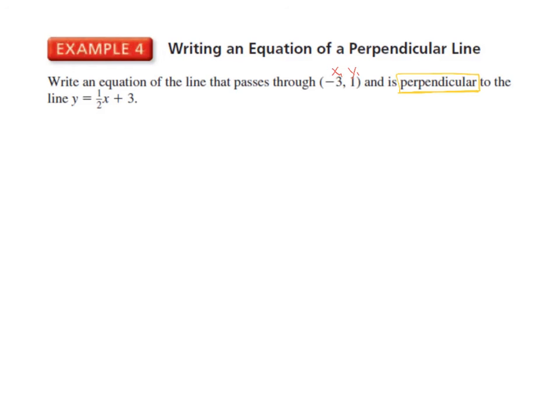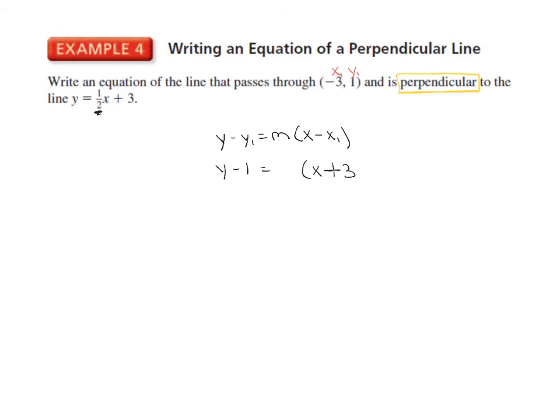So the thing I need to find in order to use my point slope form, remember point slope form is that y minus y sub 1 equals m times x minus x sub 1. If I went to plug stuff in here right now, I have y minus, my y coordinate is 1. And I've also got x minus, my x coordinate, negative 3. Remember that minus a negative is adding. The only thing I'm missing is the slope. So this is telling me the slope.